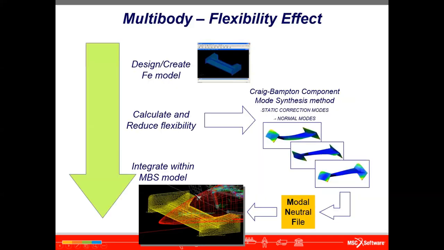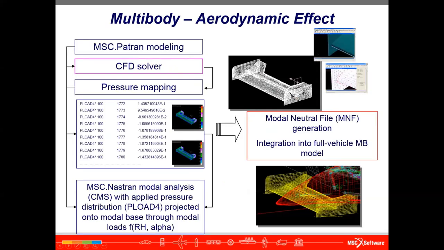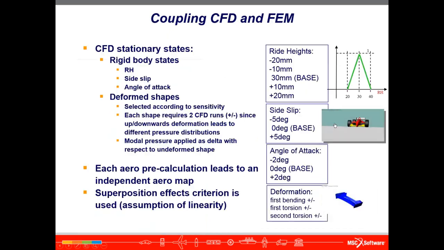You can decide which part of your vehicle is flexible, and you represent it in a finite element code and import this result in a multibody code. You can decide how to describe the aerodynamic effect on the mobile surface, and you can have distributed or lumped, or stored, or in co-simulation way aerodynamic force applied on your vehicle. And during the simulation, you evaluate different situations in which you move on the full lap of a circuit, or you focus your attention on a specific region of your circuit.